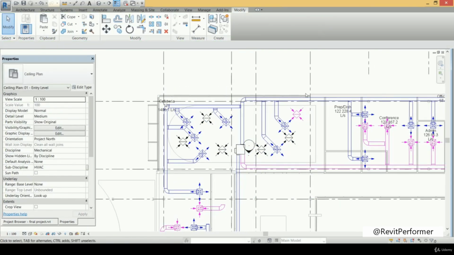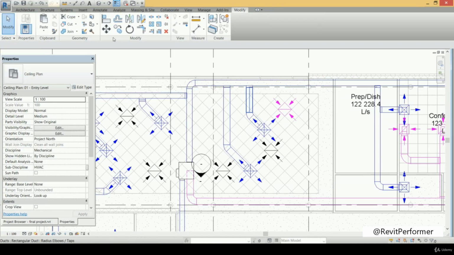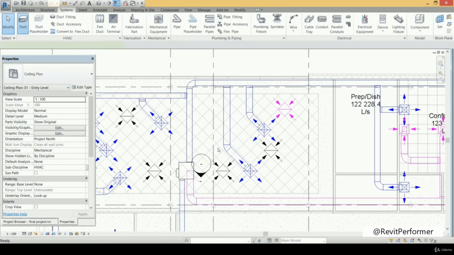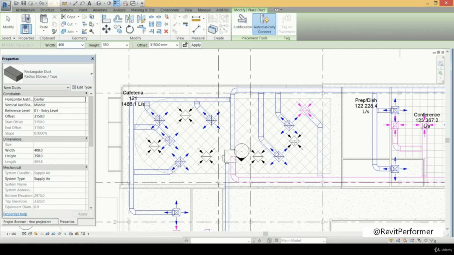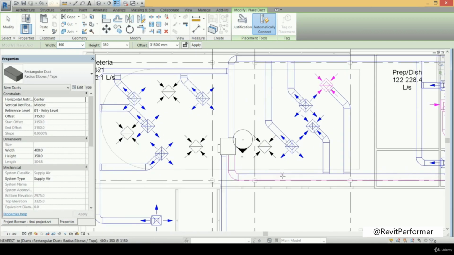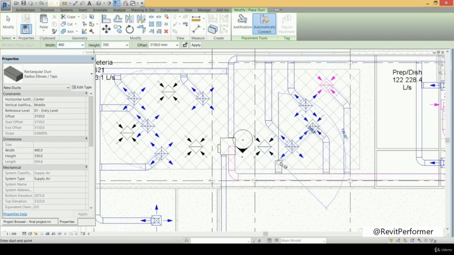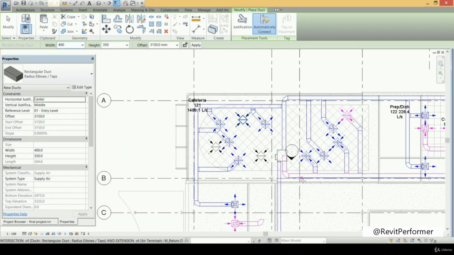Very good. Now for the routing operation for those return ducts, we can go easily to the system tab and press on duct and start from that point and go up here until that point, and then we go to the second one. So we start from that point and go up here until that point, and then we make a third one from that point, and here we go until it. And for the third one, we need another duct that is going up here and go forward, so we can make a branched duct from that point that is going up, and then we go there a little bit.